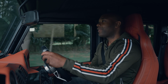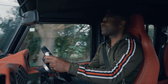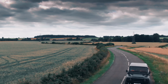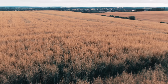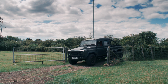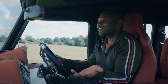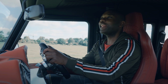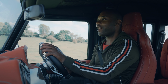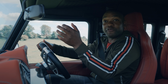Right, that's enough of the road. Let me take this thing to a more natural habitat, show you around a bit. So, even though the Chelsea Truck Company sell trucks, off-roaders, the chances of any of their vehicles ever going off-road are pretty thin, really. But I feel like I wouldn't be doing my job if I didn't at least wazz it around the field. So here's a field, and guess what?